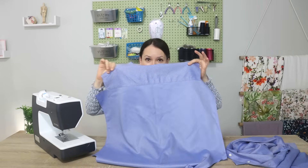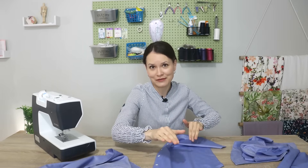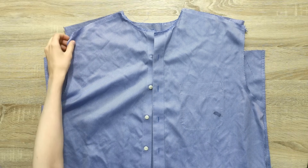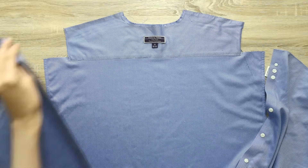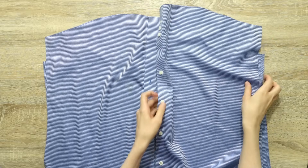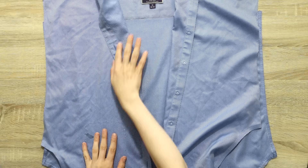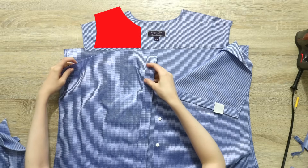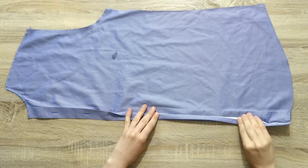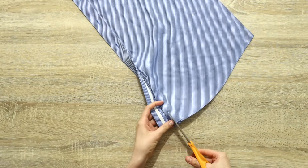The back pattern piece is now reassembled, so I can move on to figuring out the front. The challenge here is that I have to get rid of that stain and the stitching around the bust pocket. My first option is to flip the front pattern pieces upside down as mentioned when we talked about the button placket, but due to the stain I can't use the entire length of the front, so I'll have to figure something out. The idea that comes to mind is to make a front yoke to fill in the missing fabric at the top. That unfortunately means I can't reuse the existing button plackets, so I'm going to unpick and cut them off.